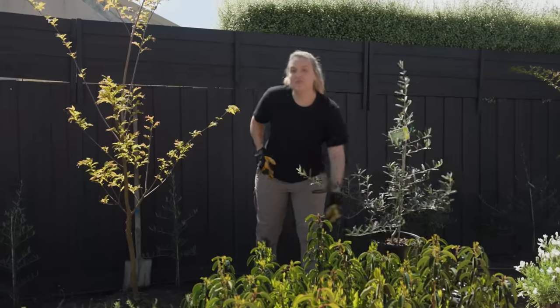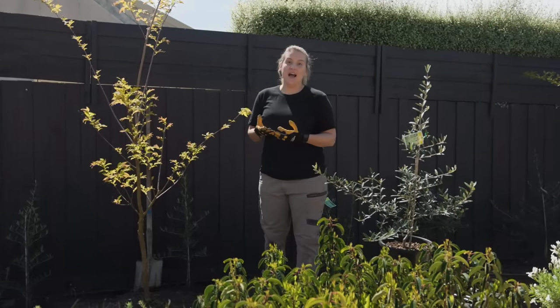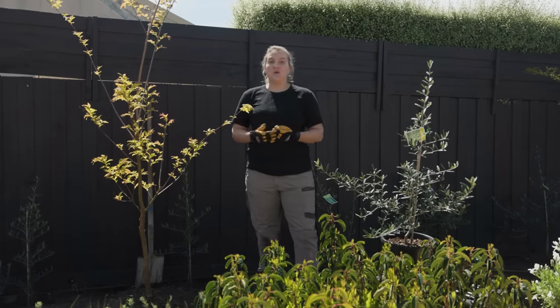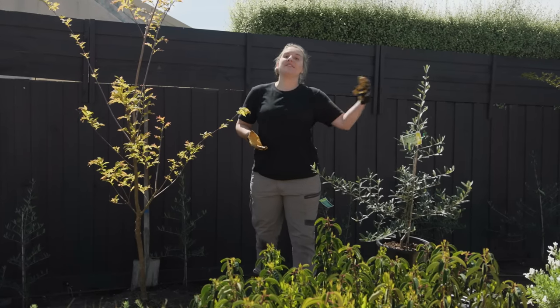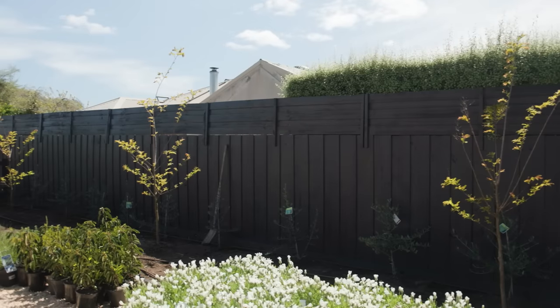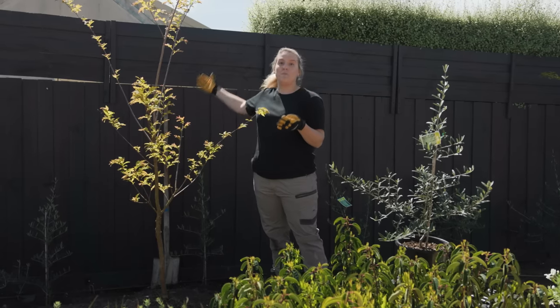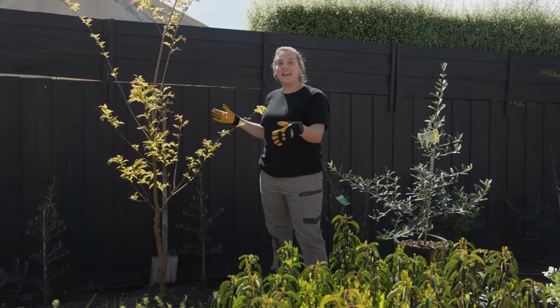Now, when it comes to feature trees, I always make sure that there's a feature tree in a backyard, and I make sure that I go with odd numbers, so ones, threes, and fives. So here I've got three feature trees, and I've evenly spaced them from either side, and I've also spaced them evenly from the back fence line to the front of the garden edge.